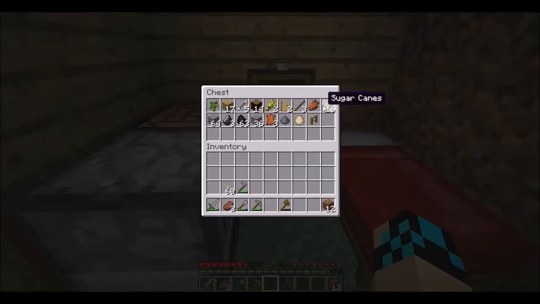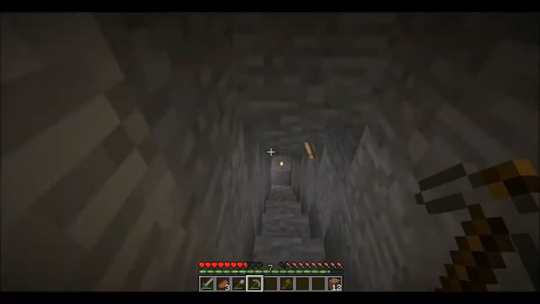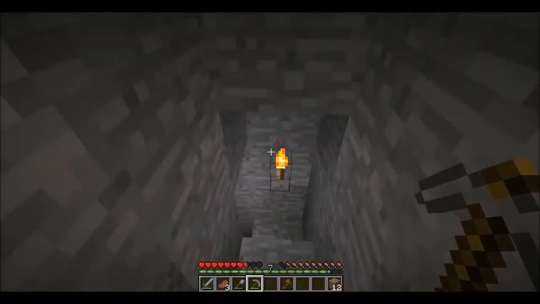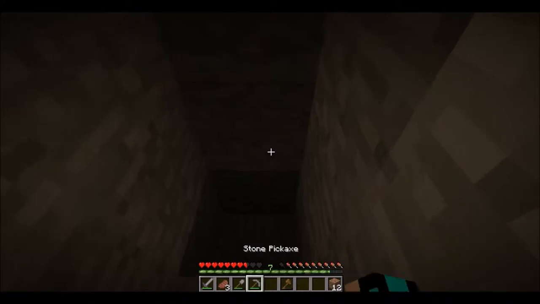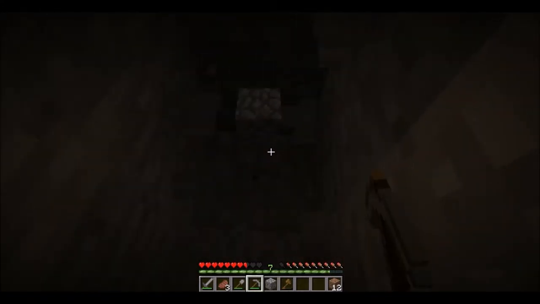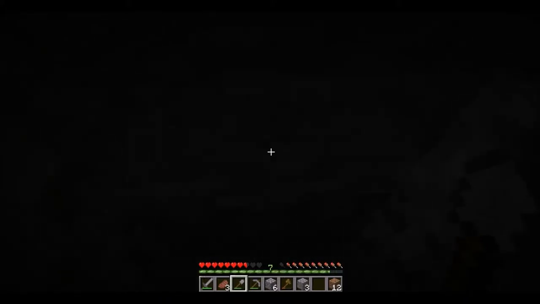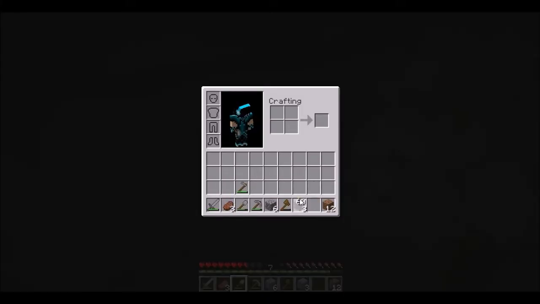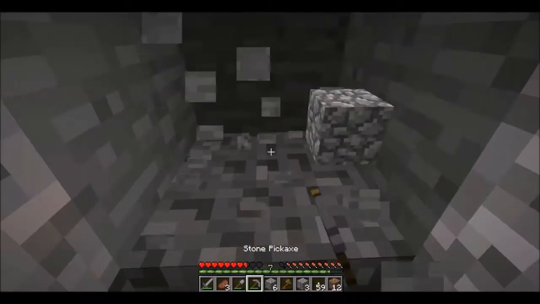Torch, sugar cane, don't need that, man. Let's just keep heading down here, just keep on keeping on. And I have to be careful, because if I don't light this up adequately, we could get mob spawnage, and that would be totally gravel. It would be totes gravel, actually.